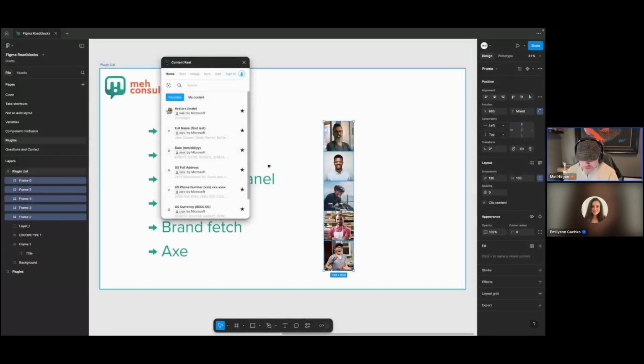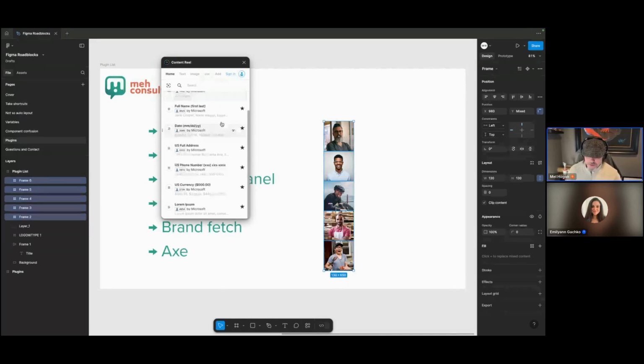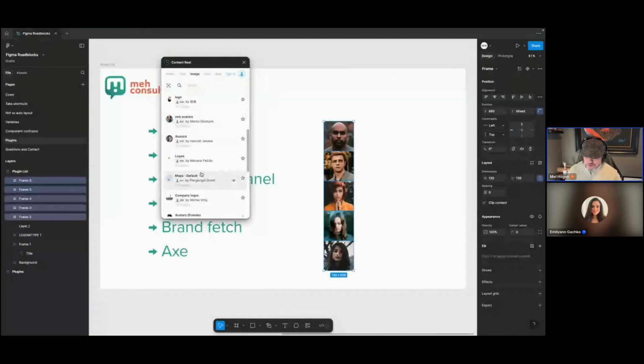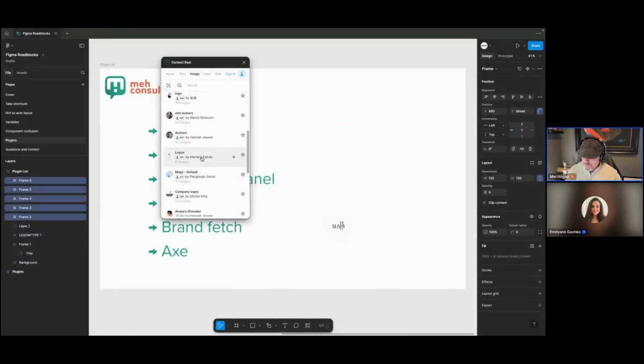Pretty cool, right? So you can do this with any type of images. So those are avatars female. Now it'll fill that with those photos. So people populate this with all sorts of things. Logos, right? Company logos.